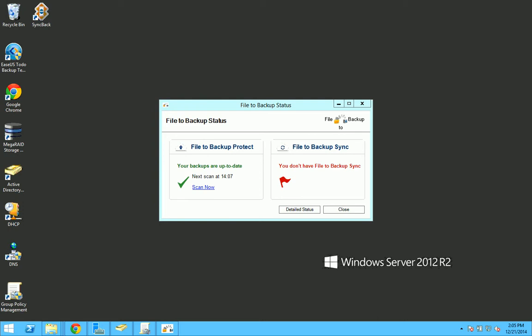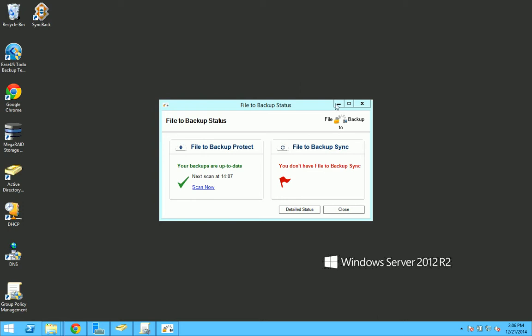So basically this could be Windows Server 2012, 2008, 2003, doesn't matter, but it's a little different to back up a server with File to Backup than your normal system. The main reason why is sometimes the server can get logged off or won't auto log in, so you may not be logged into a user account for maybe a month at a time. And because it's not logged in, File to Backup cannot back up because it's not running in the background.